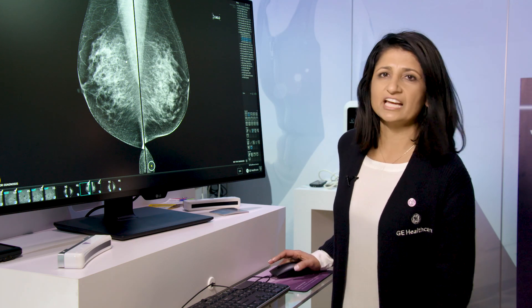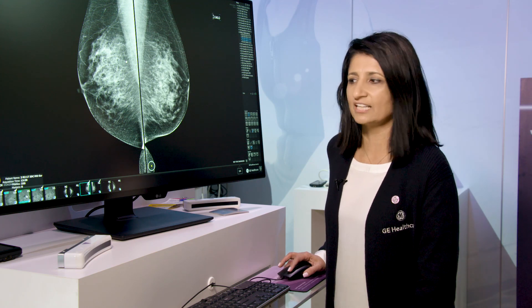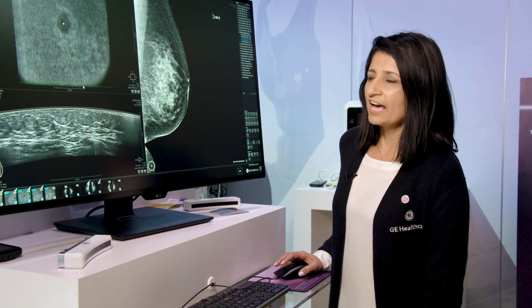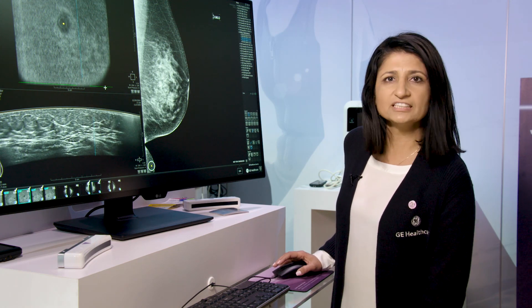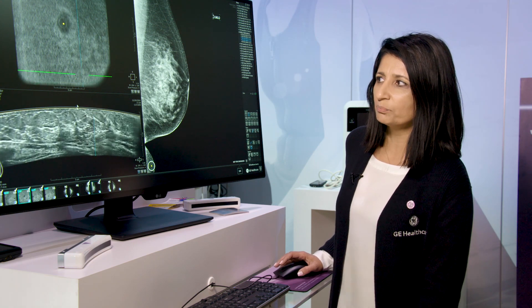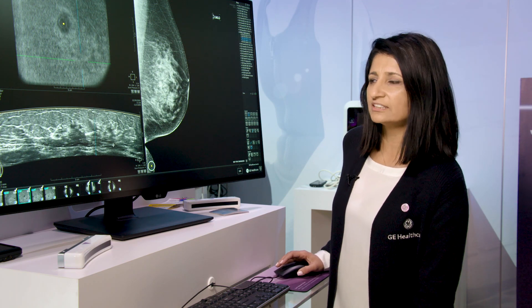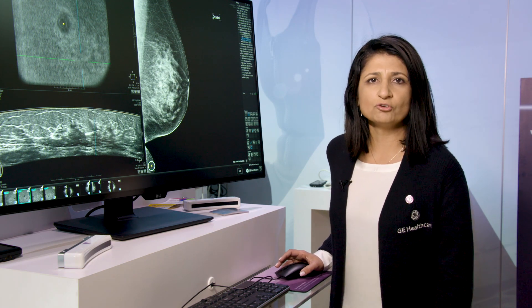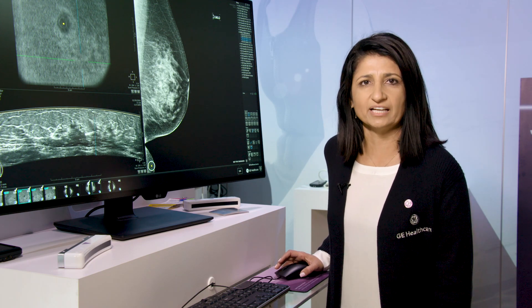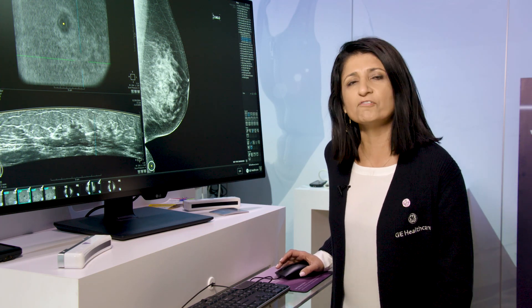This is an ideal candidate — she came in for screening mammogram and at the same time was offered screening ultrasound done with automated breast ultrasound. The green line is our 15-centimeter probe; it acquires images inferior to superior. As it's scanning, the key thing to notice is that every part of this image is in focus at any given time. We do not do focal zone dependent imaging because we don't know where the cancer is.